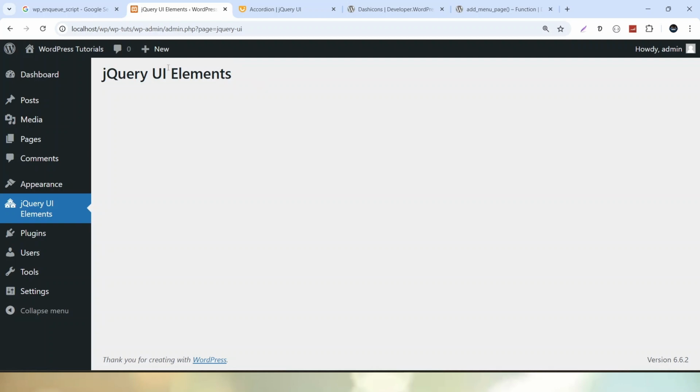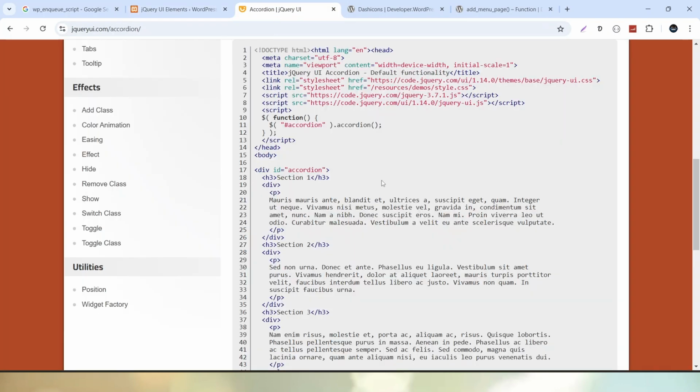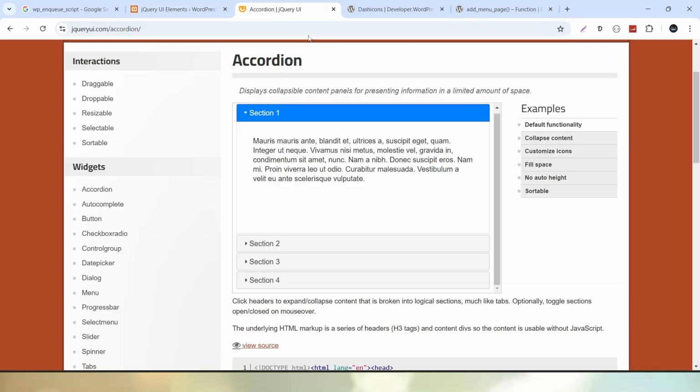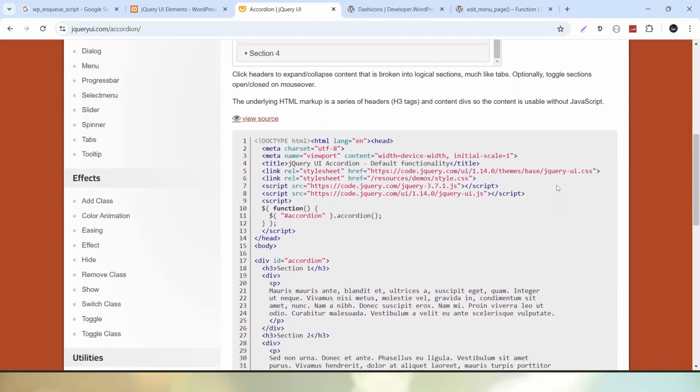Let's click on it. So successfully here we have our added custom text, jQuery UI Elements. So what next? Instead of the simple text message, we want the accordion we had discussed to be integrated into this plugin page. We also know that to work with this accordion widget, we want some library files, that is jQuery UI CSS, jQuery with some version number .js, and jQuery UI .js. It means to work with any jQuery UI widget, these plugin files must be included inside WordPress plugins. But let me tell you the most interesting thing about WordPress: these plugin files are available by default inside WordPress. We only have to know the process to use and call these widgets.